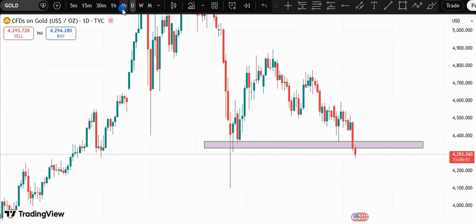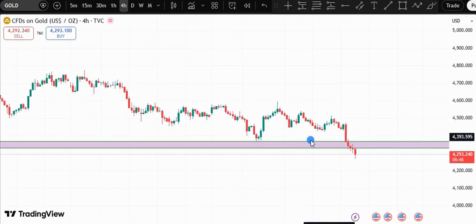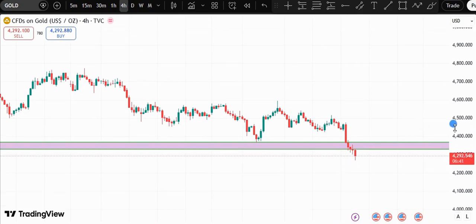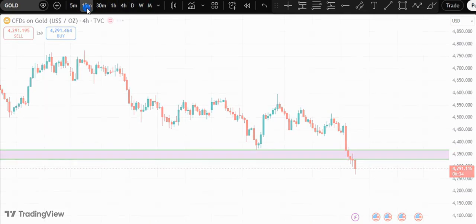Okay, so now let's go back to the 4-hour chart. On the 4-hour chart, I can see bearish, but for now, just what I said earlier, I'm only going to look for a bearish trade if the market starts breaking its own previous low. Otherwise, I'm still very much bullish. So let's see what the 15-minute chart is saying about that.